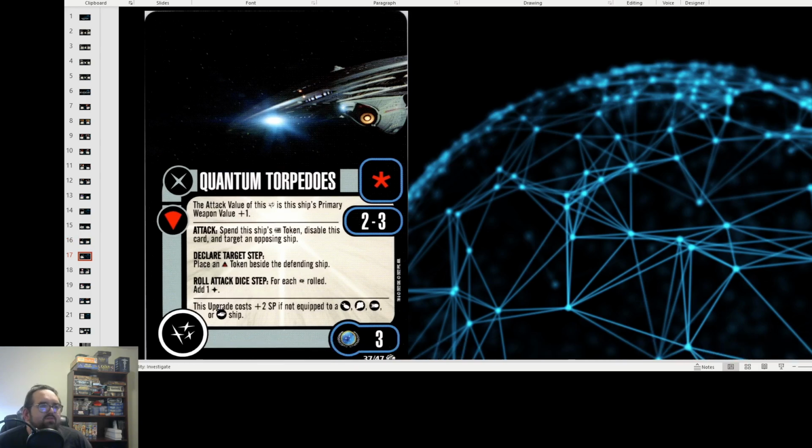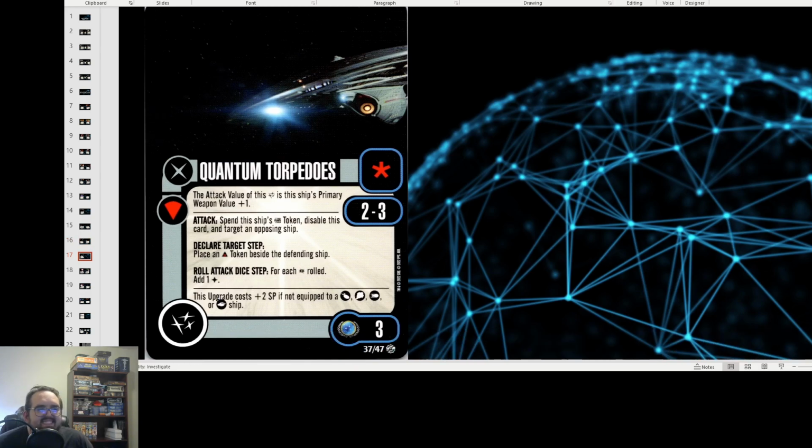All right. Quantum torpedoes. These are fun. Give me quantums. I like my quantums. The attack value of this weapon is the ship's primary weapon value +1. You get to fire it from your forward firing arc and forward only. And again, that makes thematic sense. Most of these ships had one quantum launcher and it was in the front.